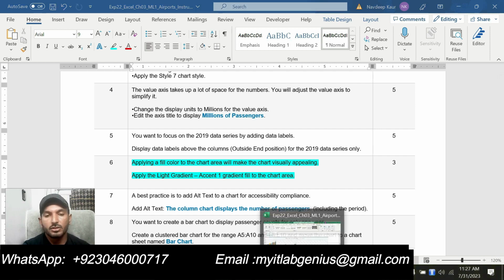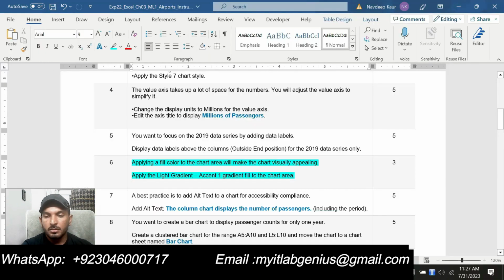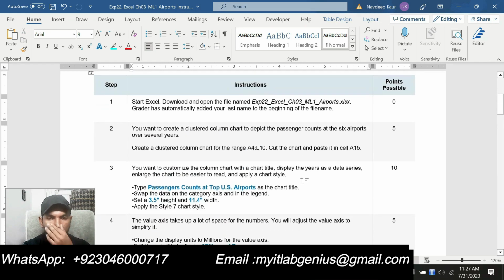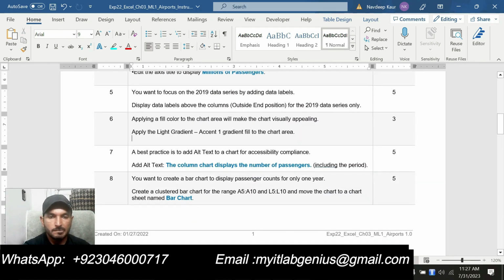So that is all about step number 6. So we have completed 6 steps so far. Now let's move to the next step, that is step number 7.